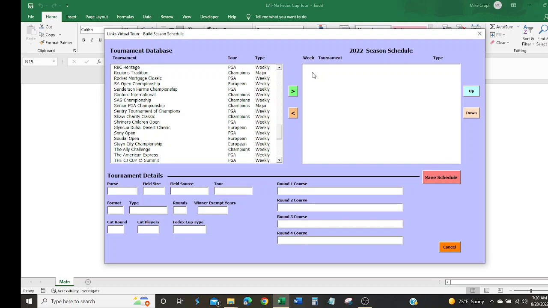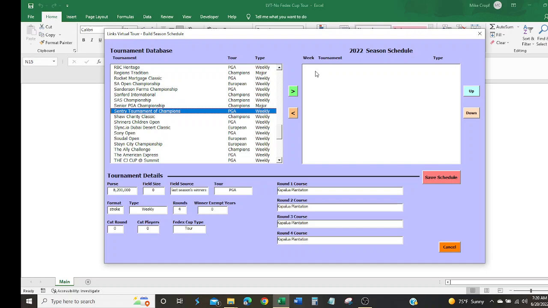Also, alternate tournaments can't be the first tournament of the season, because they have to be placed opposite a regular tournament. Back on the Century Tournament of Champions, though, let's say you have a 20-week season and you put it at the end, then it will pick up the winners for that whole year and use that.